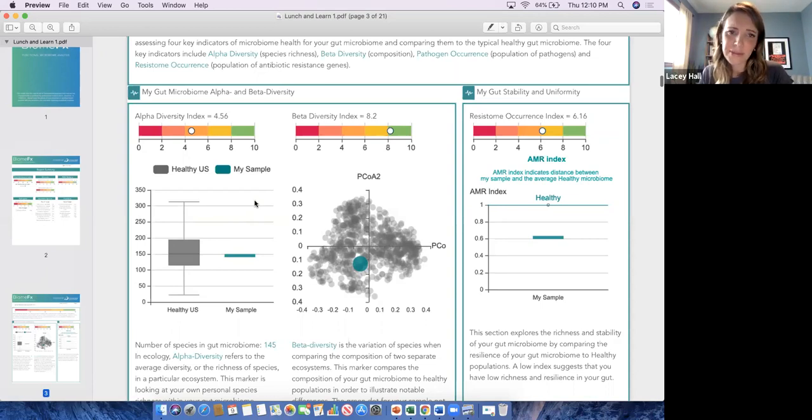Now, when we talk about the beta diversity index, this is a measurement of sort of the quality of bacteria. Our goal is to have a composition of bacteria in the gut that are similar to a healthy individual. And so with this test, the reference ranges and the individuals used to create the reference ranges are quote unquote healthy individuals. They were participants in the Human Microbiome Project and the American Gut Project. So utilizing people that are of normal weight, that don't have chronic disease, that really ups our ante and the quality of the people that we're utilizing for our reference ranges.